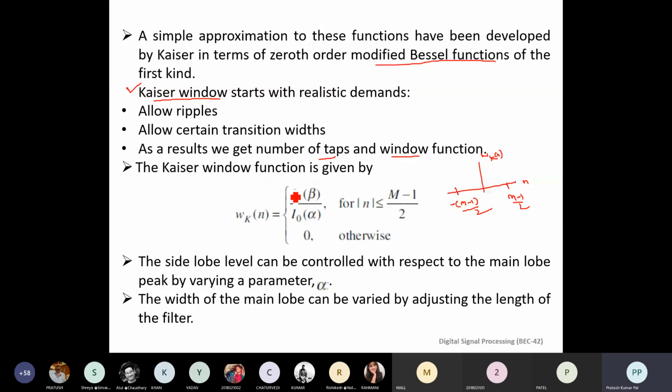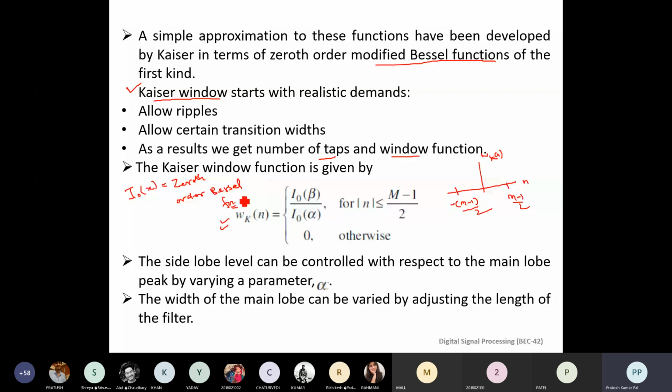Here I naught of x is called the zeroth order Bessel function. We will see what the zeroth order Bessel function basically is, and we will expand it further. So this is the basic expression of the Kaiser window.